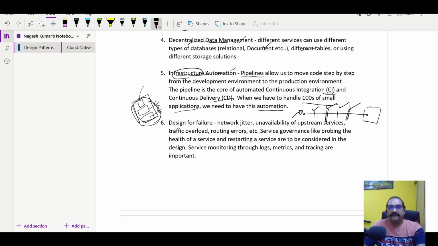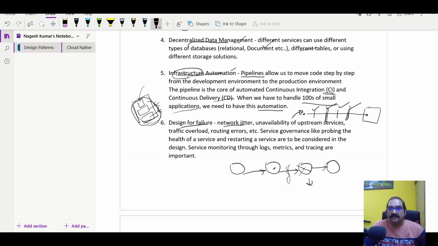Now, if you see these microservices, they also provide another challenge in terms of failure handling. We need to handle failures. That means I have these microservices, and this is trying to communicate with this, and this with this. Suppose a service is down, so the caller will not get a response. That means there is a failure. Or the service may be up, but there is a network breakdown. In such cases, this also will not get any response. There are a lot of reasons why the communication between them can fail.